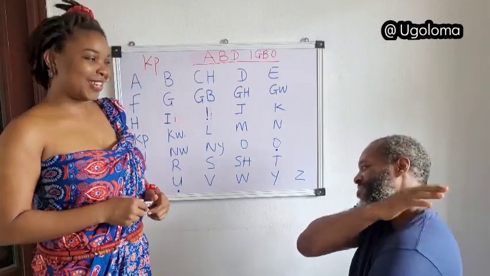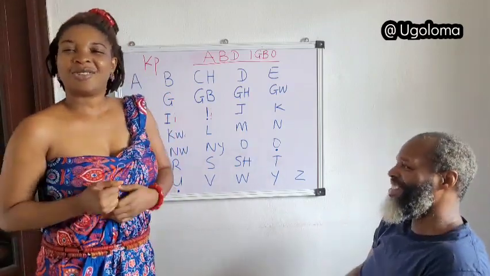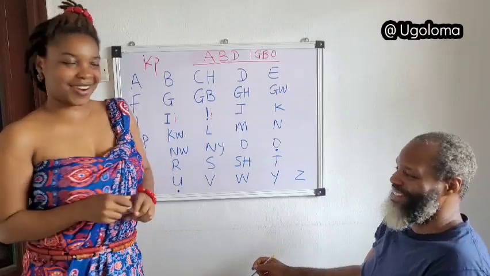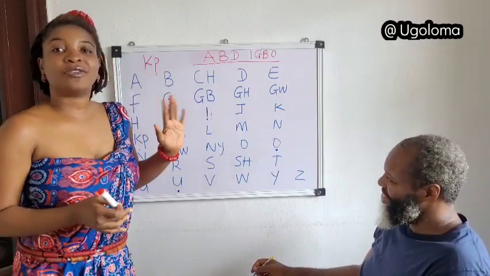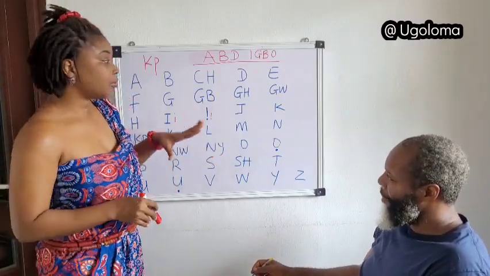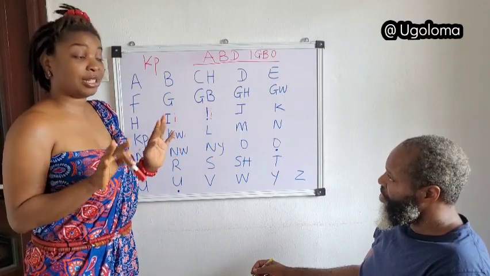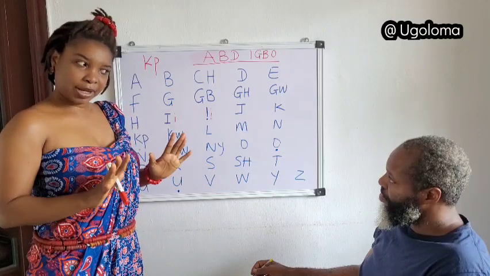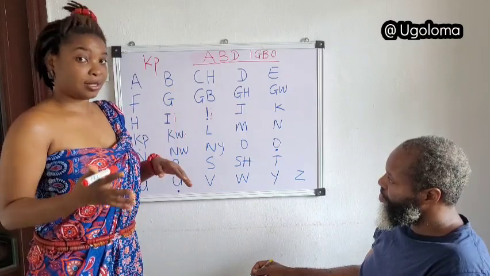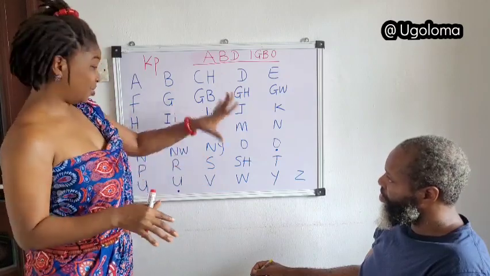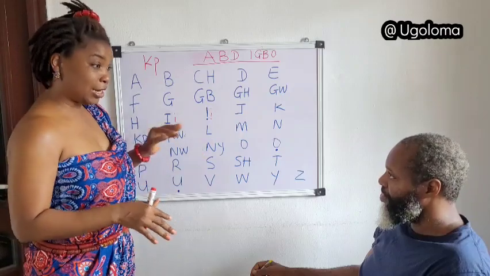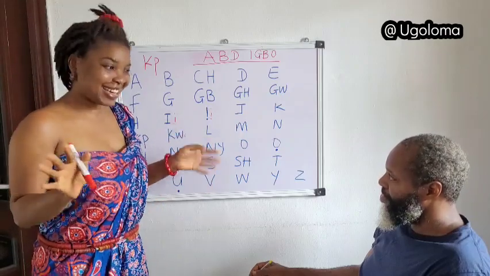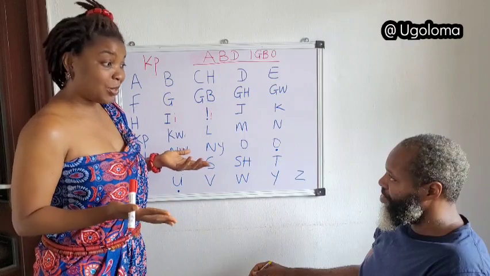That's very good. Hope you got that. Yes. Give yourself a pat on the back. Just do like that. Very good. Okay, so now you've known the alphabet, okay? I'm going to teach you a simple song. It's a little difficult for you that is hearing this for the first time, but don't worry. The more you practice it, the more you get better at it. It's a simple song, just like children will learn how to read A, B, C, D, E, F, G. So we have ours in Igbo language, okay?